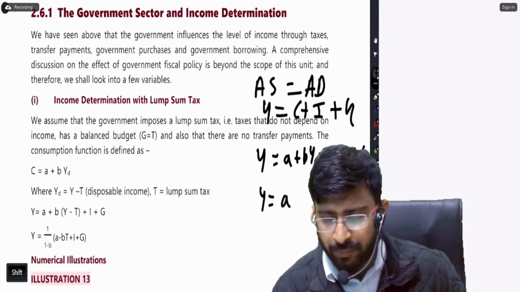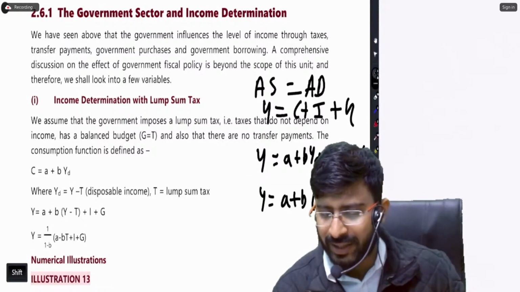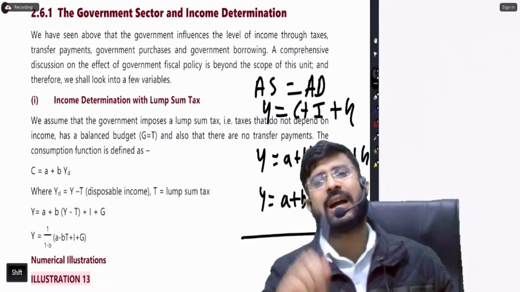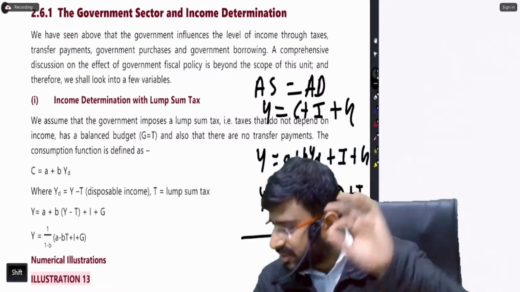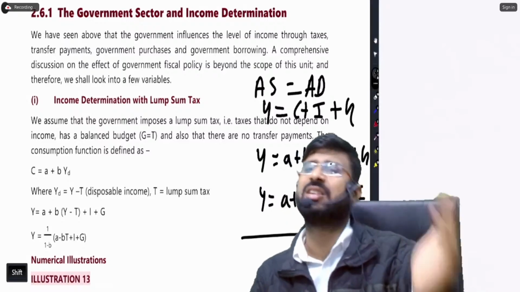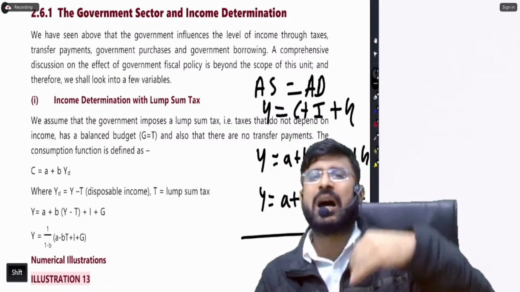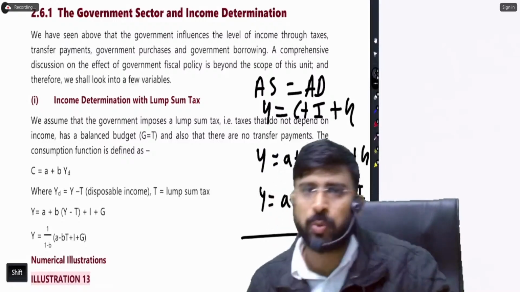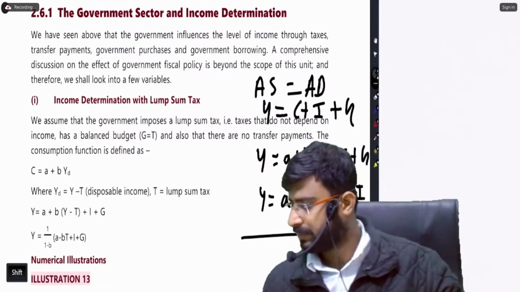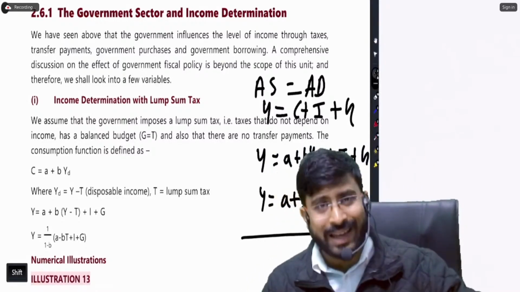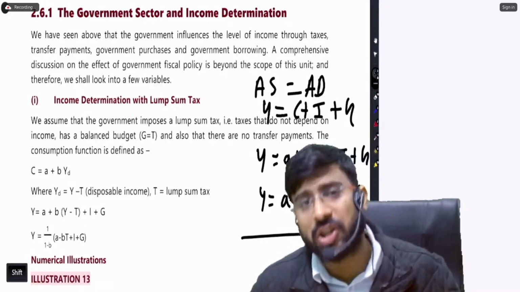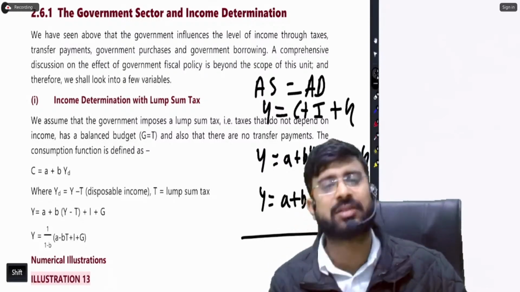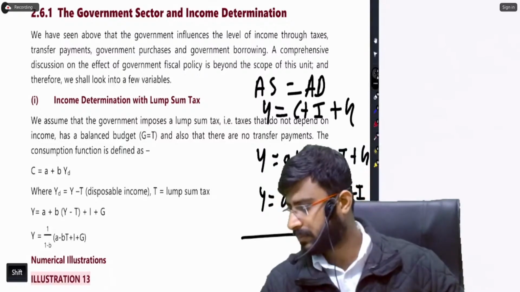And what is disposable income? Income minus taxes, and the rest, I plus G, stays as it is. Is this clear? Disposable income means income minus taxes. Income available to spend. वो इनकम जो हमारे पास है खर्च करने के लिए, उसे डिस्पोजेबल इनकम कहते हैं. Disposable income is income minus tax.